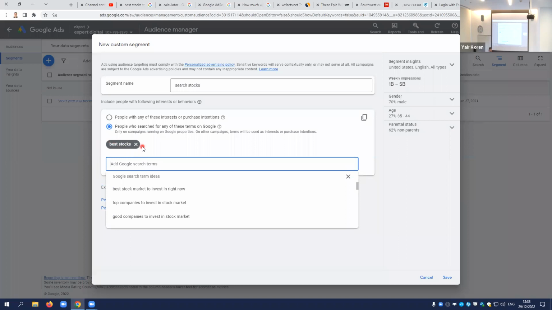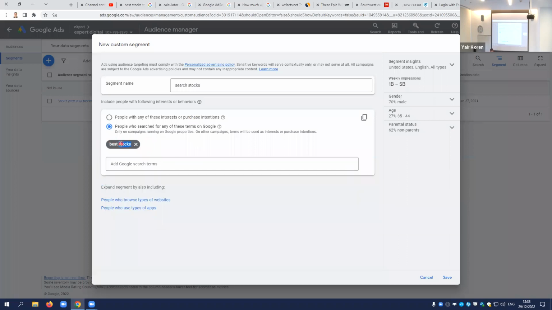Then it will show it. And it gives me more options. Best stocks market to invest in right now, top companies to invest in stock markets, etc. This is basically the idea. So here is one option for how you can target only people that search for something, and then when I want them to see my ads on the display network, YouTube, etc., this is one of the options.